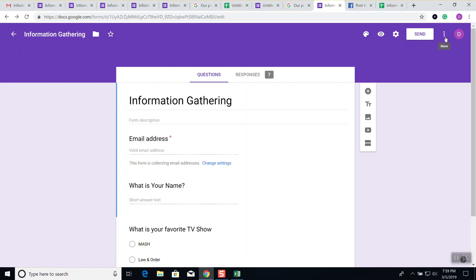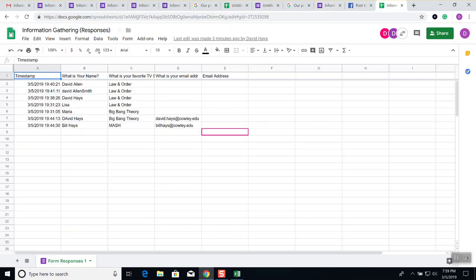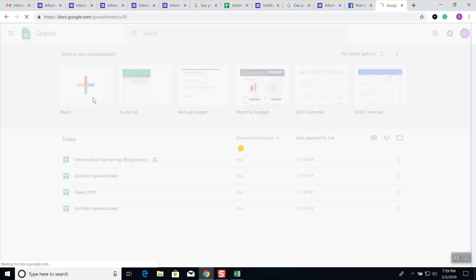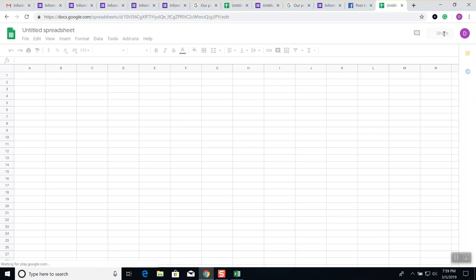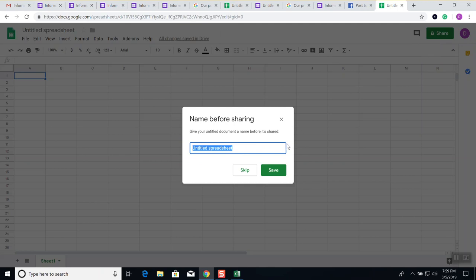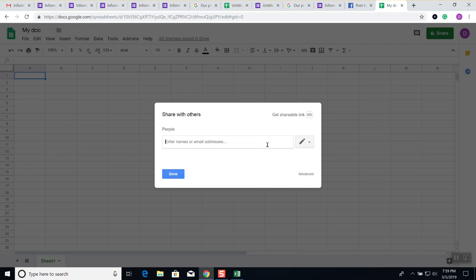There's a share feature when I open an untitled spreadsheet, and go to share, it's locked. It's private to only me. Oh, yeah. If you do a new here, and then you click the share. When this pops up, it says name before sharing. Okay, give it a name before it's shared. I had to give it a name. Okay, let me have another look.